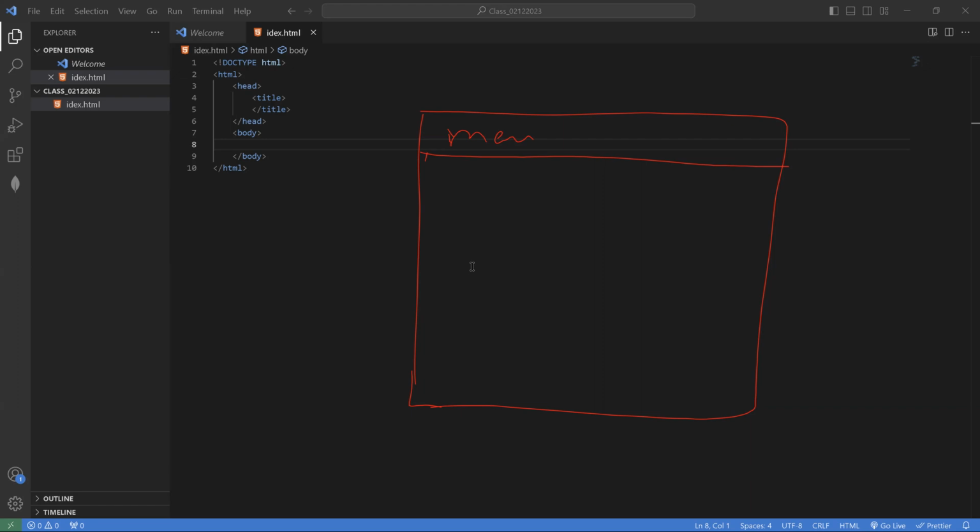Okay. So let's say we want to divide this into the article and just this article and the footer, for example. So let's see how we can achieve that using the div tag. All right.